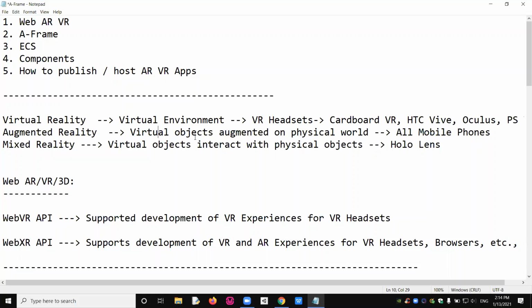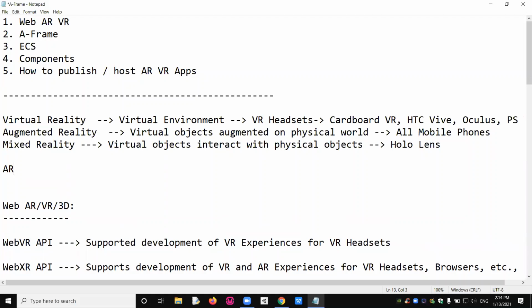And the best example I can give you nowadays is IKEA. It has its own app where, before purchasing any furniture from IKEA, you can place it in your room or house to check how it fits. After that, you can order from the application. So instead of going to the shop and checking the physical products, you just sit at home and open the IKEA application. There we have lots of 3D models of furniture like sofa, bed, almirah, many things. You just select the 3D object and place it. Tap and zoom touch is available. You can enlarge it, you can make it small. And if it is okay, then you can go for order.